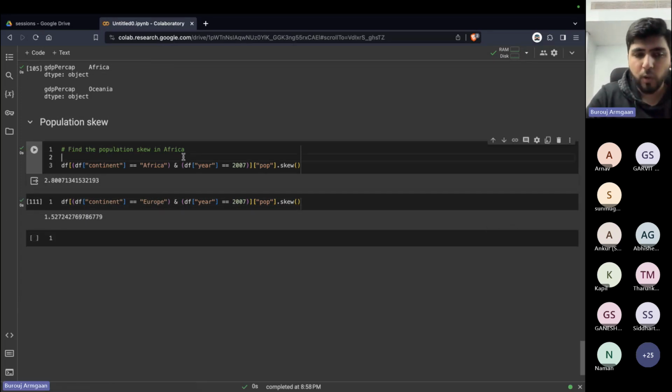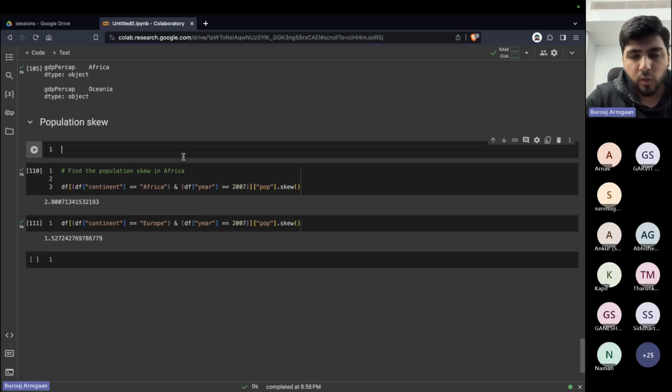Now, let's say we want to plot these. How would you do that? To compute skewness, people usually draw a distribution. In a distribution, you sort the data and then you do a continuous thing if you had a function. But in our case, because we have discrete values, we will go for a histogram. You ask how many countries have population between this and this, and you get individual bars, and then you get an idea of the skewness.